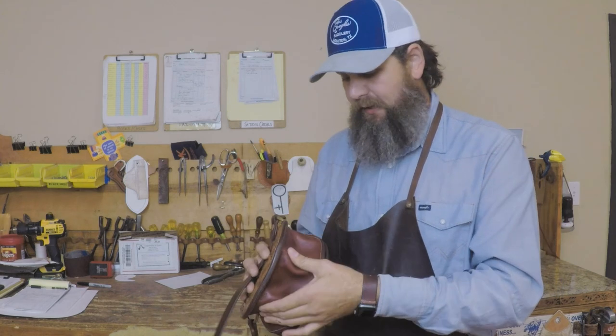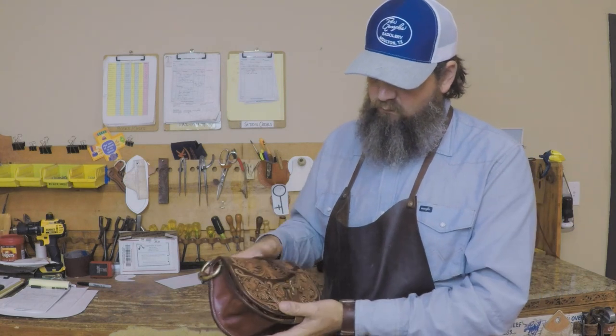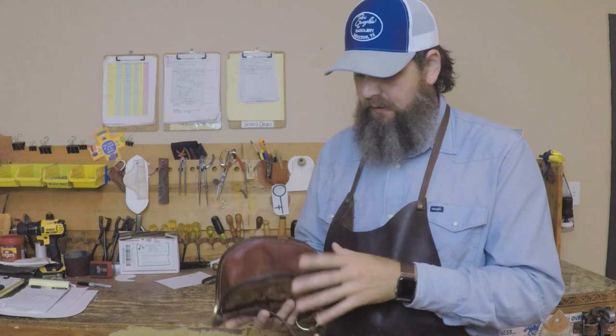I'd also like to have seen it a little softer. It felt like it was going to be soft enough, but this stuff had a little bit firmer temper to it, and so it didn't really lay the way I wanted. It'll break in nicely and it'll be fine. But if I was to do this again, I would definitely pick a different type of chap leather to use right there. So keep that in mind.